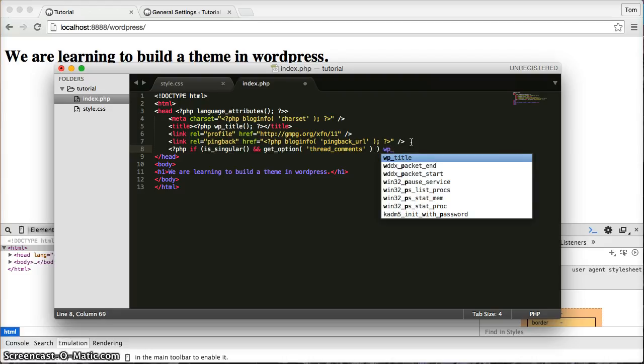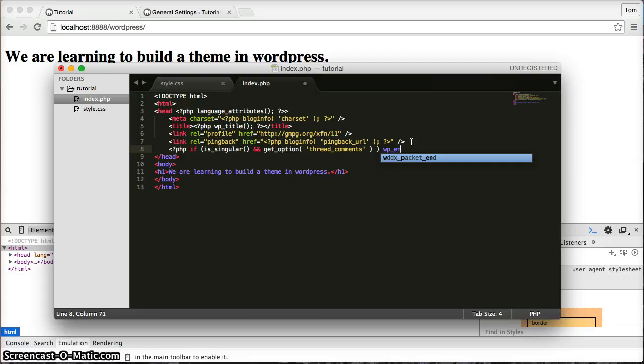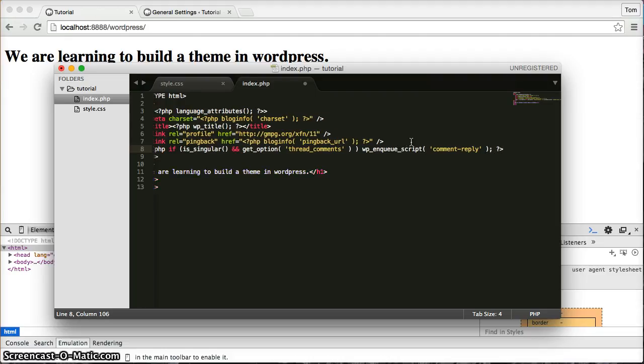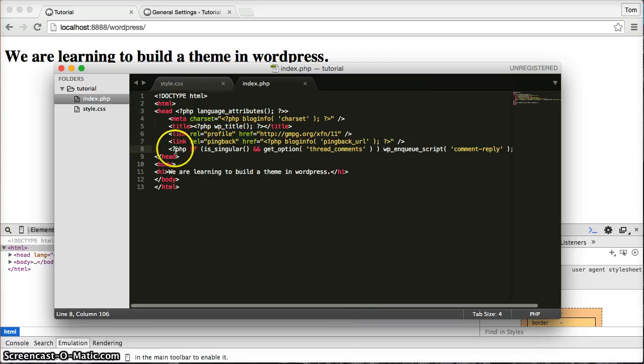We're going to get our comment reply script, which we'll do later. Or I mean, it will be added in by adding this code here. So when we have comments on our theme, this will show the reply script for it. So let's just make sure it's right. PHP singular, get options, thread comments.